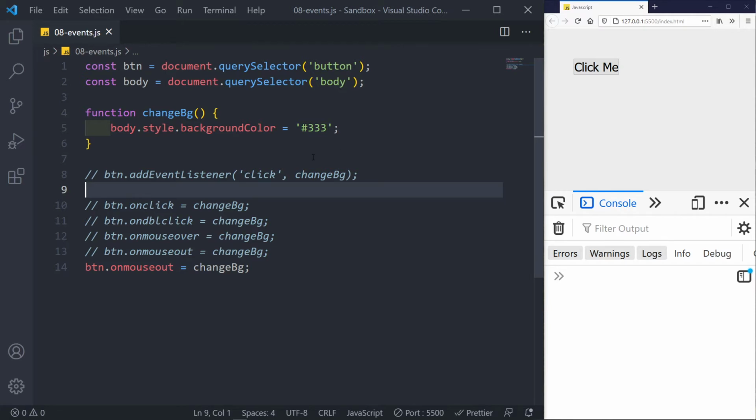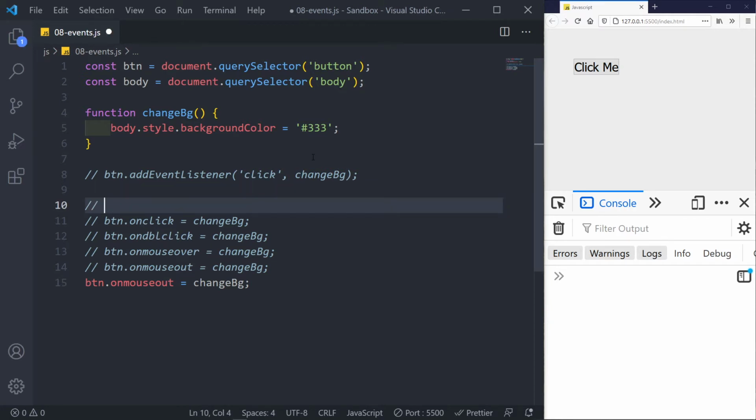Let me just add a comment here. Properties, event, and all right. So on mouse over, on focus.